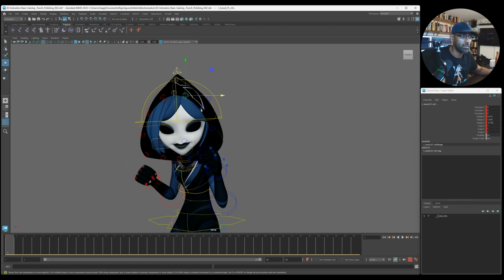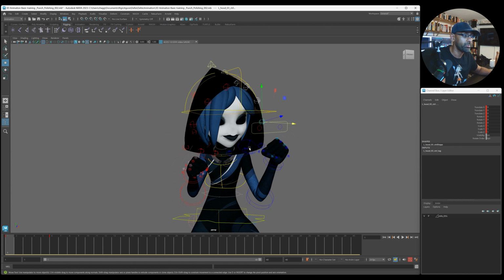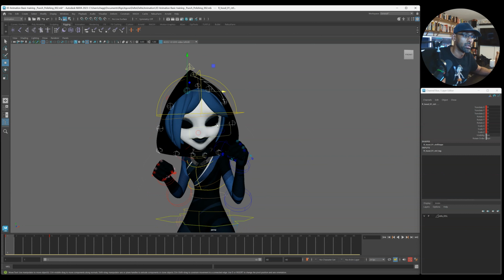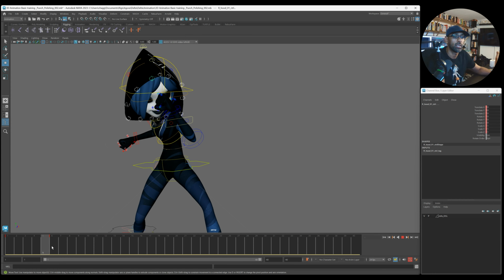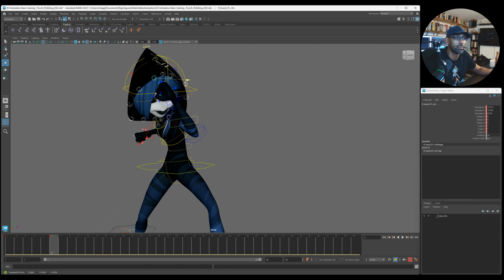So what we'll do, we'll grab these first and we'll just get the overall movement going in the hair. Then we can use the other controls. So it comes back. So the hood comes back.